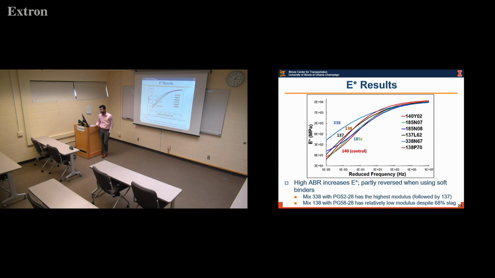And my other question was for the cores that you take from the field and test. Usually, even if at the beginning of the construction you take cores and test them before they age, you'll see that you have a variation. The compaction might not be the same, the material, the aggregate interlock, the aggregate. So whenever we're looking at year 1, year 2, year 3, how do we compare them if they are not the same from the start?